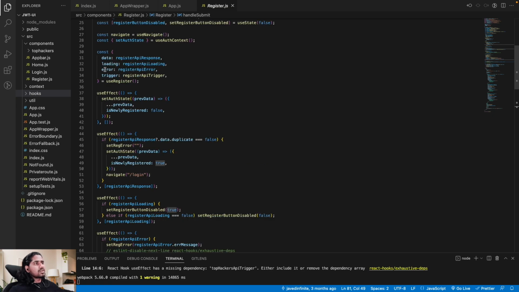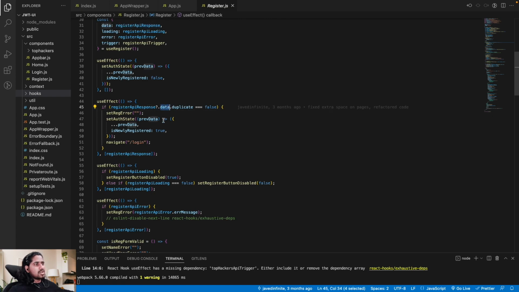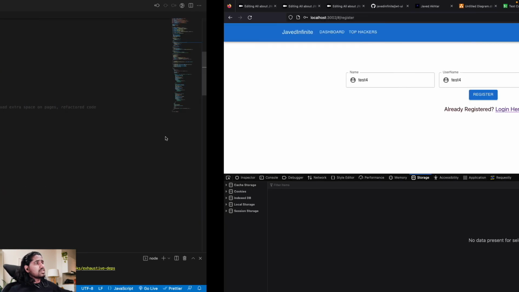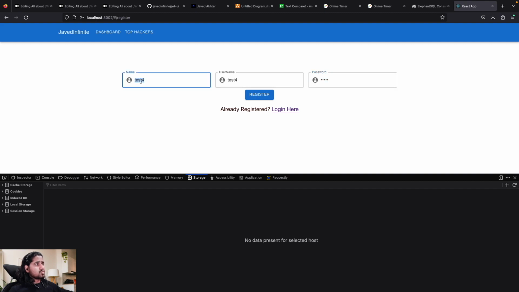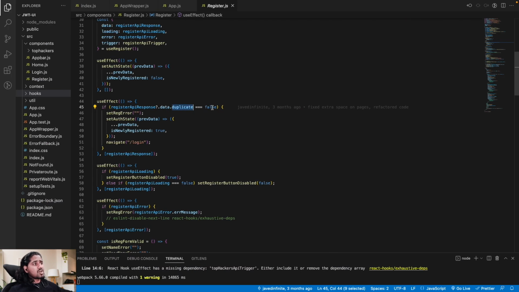Where do you get the response? You get the response here. So we must be using this. Whenever this response comes, first of all we are checking that registration is done and it is not a duplicate. This duplicate will be checked here, and then we will see whether the newly registered username is already registered or not. If it is not, this duplicate value will be false, and we are checking that only. Now we are setting that there is no error in that case, and then we are setting the authentication part, whether this is newly registered.